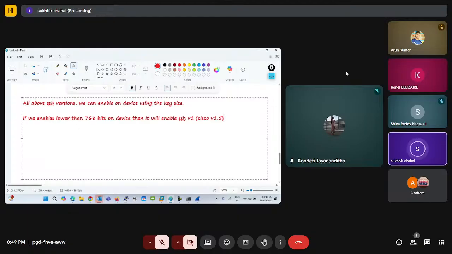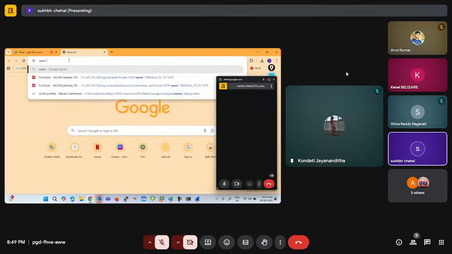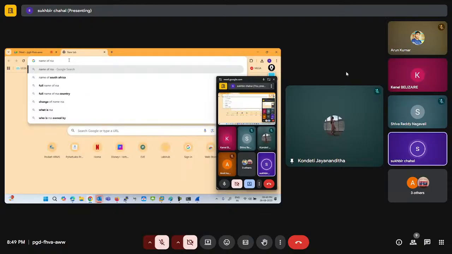So that means whenever I'm going to enable the key, so these are the RSA keys. Which keys, guys? RSA keys. Actually, RSA is the name of three persons who invented this key system. Let me show you the name of RSA keys.